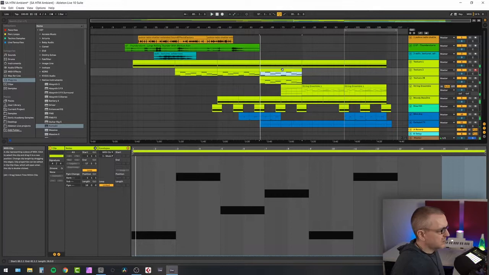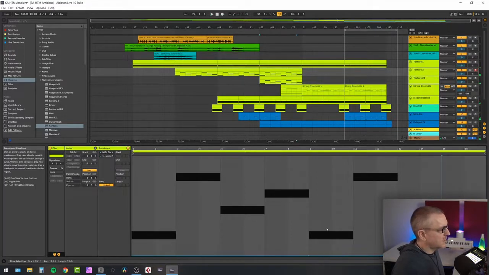So I'm just changing these mod wheel curves as I'm hearing them.